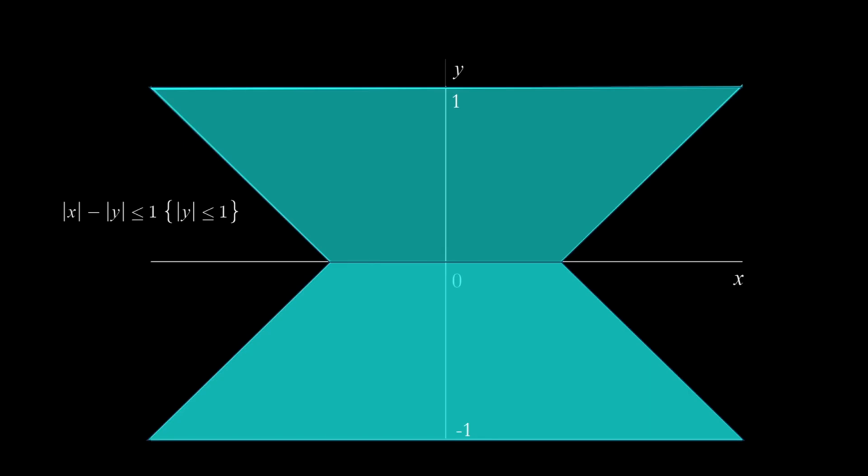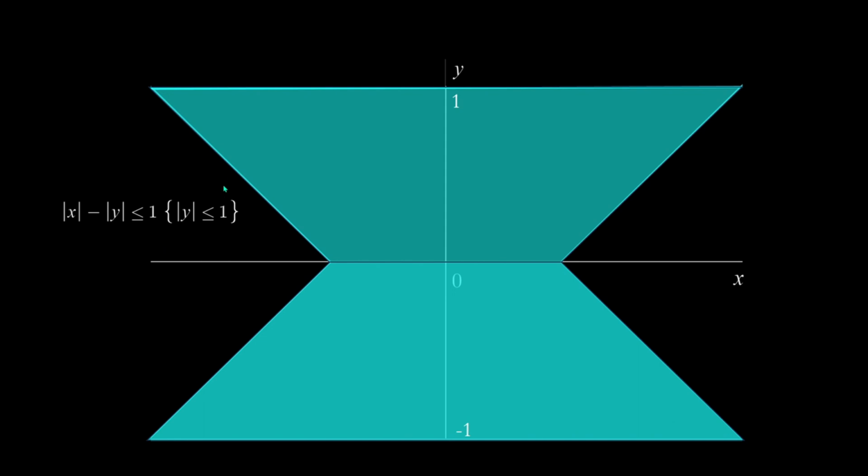Now, since we have the proper background knowledge from all the examples we went over, we can finally solve the Putnam problem. Okay, so you see here we have absolute value of x minus absolute value of y is less than or equal to 1. So that means that we're going to have all the interior, the area inside the curve, less than or equal to. And then additionally, we have this condition that absolute value of y is less than or equal to 1. So in other words, y is bounded between -1 and 1. So we have this bound here, okay?